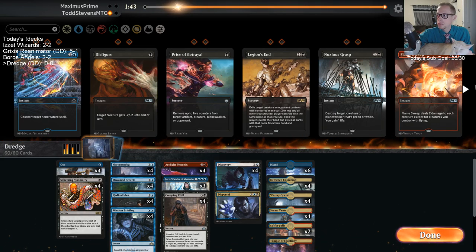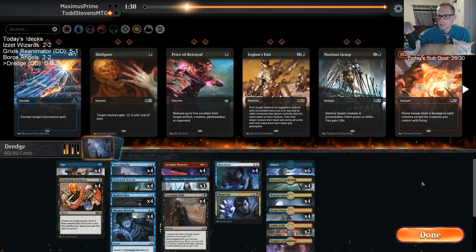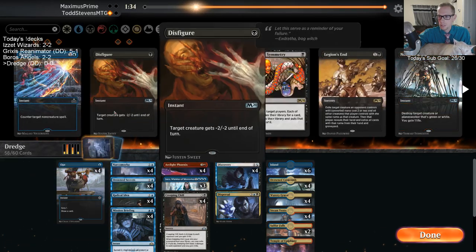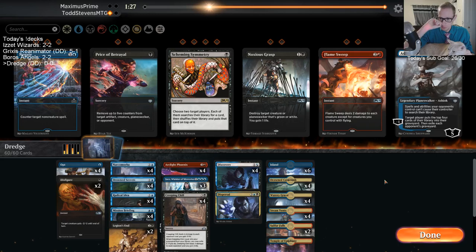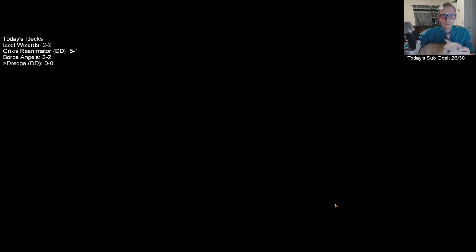Okay. So I think I'm going to just take out Symmetries and put in removal. Specifically, Disfigure and Legion's End. Let's go.